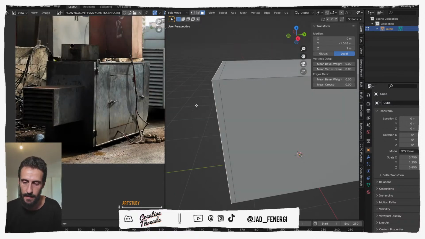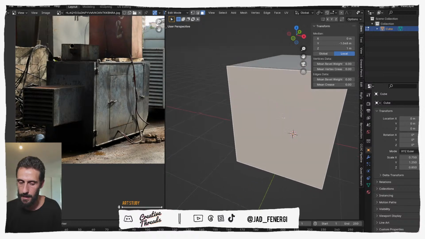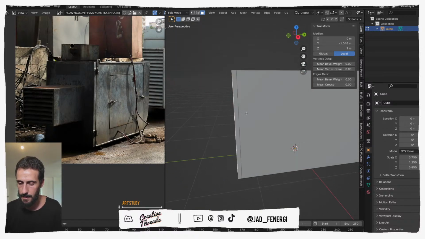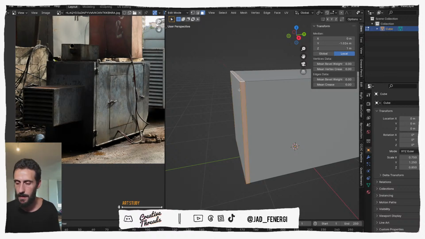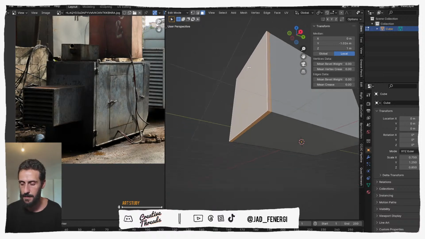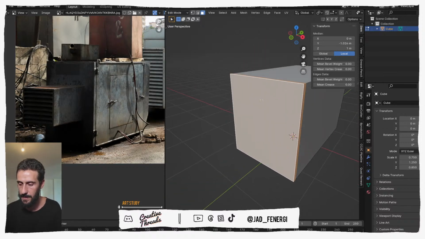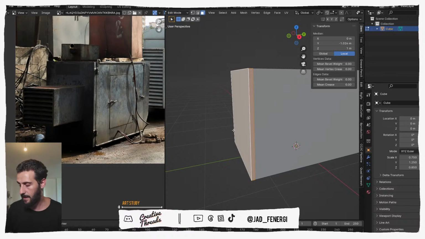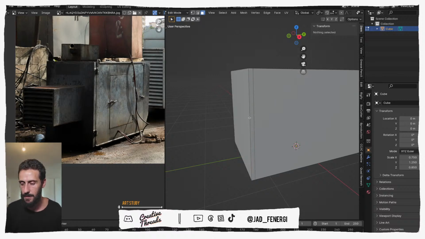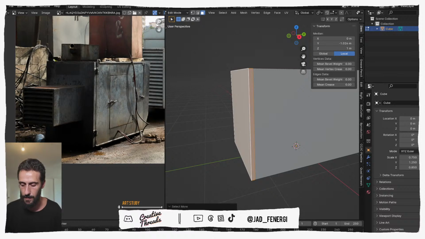So now I have this panel, this one, and now I can actually separate it because this is a separate object than this. I can press one face, then Alt click on the edge that I want to loop around, then press shift and select the other face. So now we have all of this selected. You can also select this face and press Ctrl plus, numpad plus, the numpad's the one on the right, and like this it expanded the selection, and minus it reduces the selection. It's expanding the selection, so I'm selecting more.